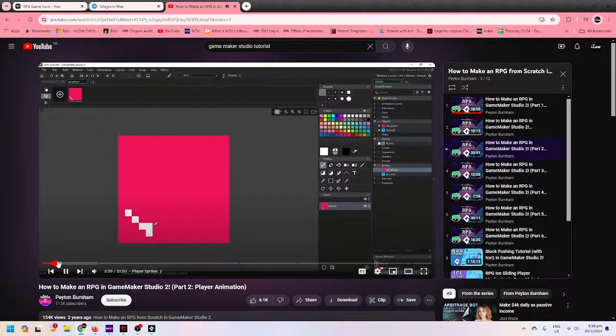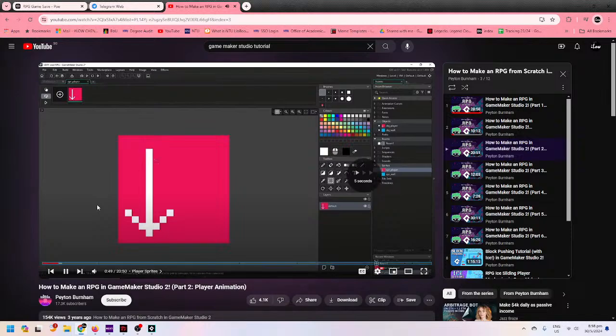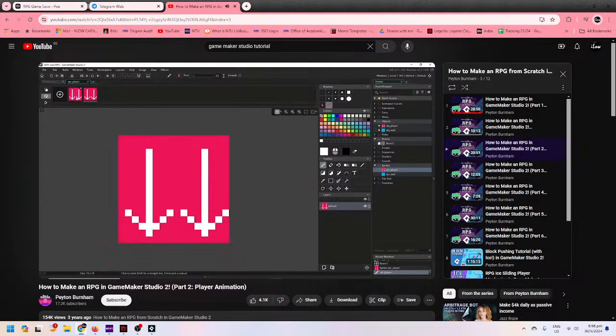To show you how this works, I'm going to make a little arrow here. And now I'm going to go up to these frames. I'm going to copy this frame and paste it so we have 2. So we actually have an animation here.